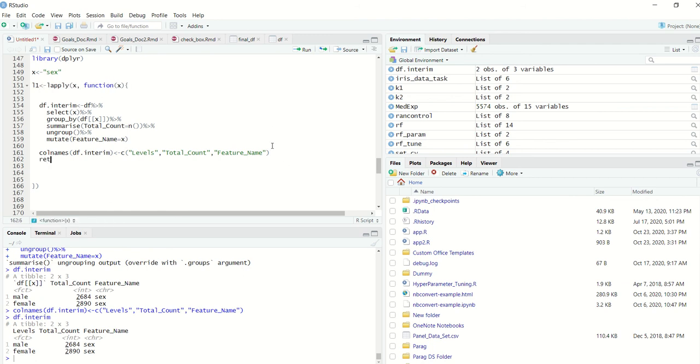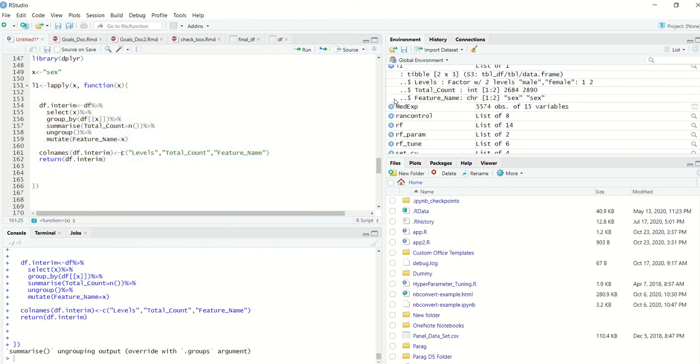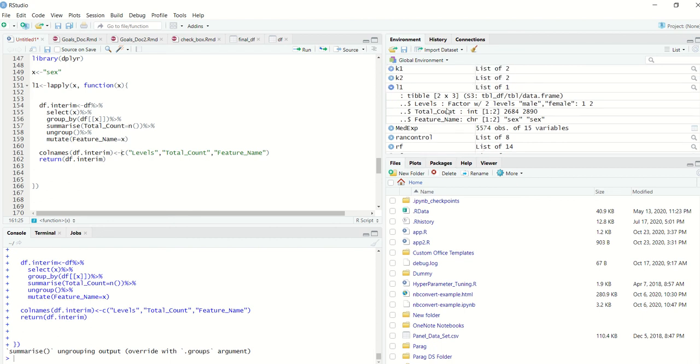Let me return. Okay, let's run it now. If I go to L1, it basically has summaries for all these three variables.